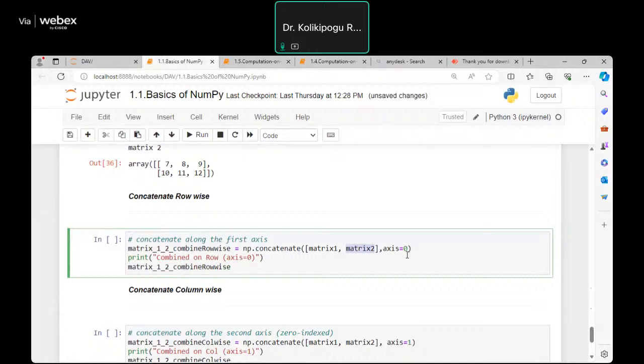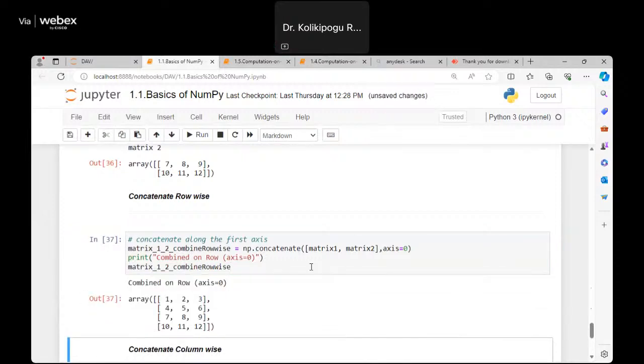What happened? It combines row wise. Now can you expect the result of this? So one followed by the other. 1 2 3 4 5 6 is matrix 1, and the next row wise is 7 8 9, and then 10 11 12 are the other matrix.